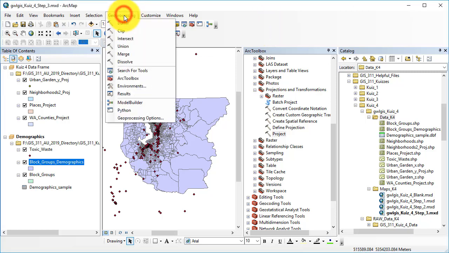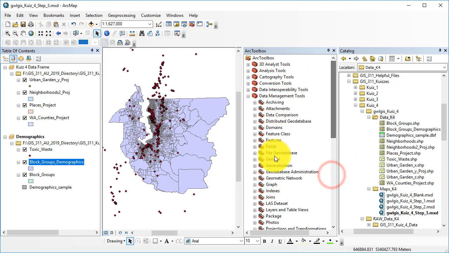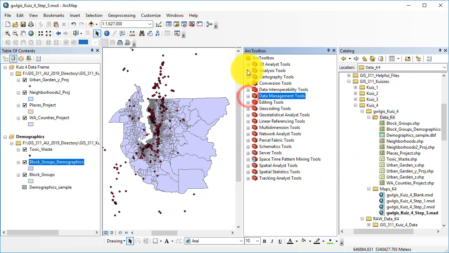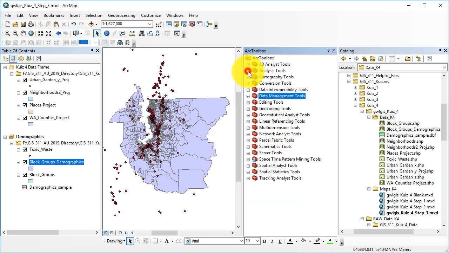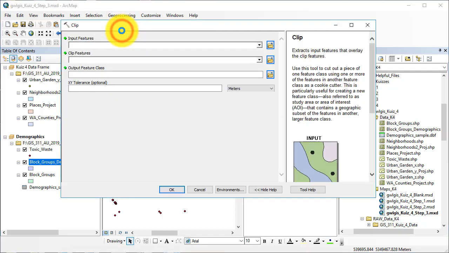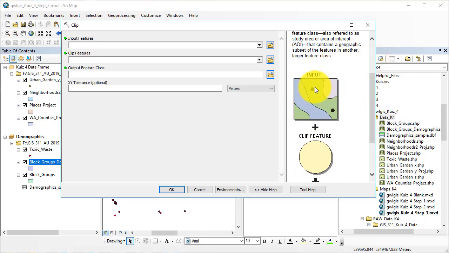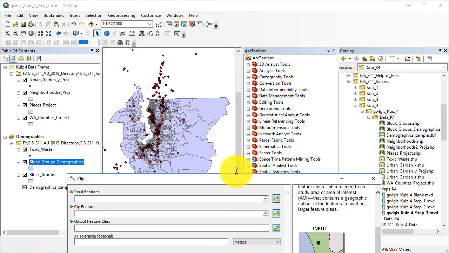The clip tool is found in the geoprocessing menu. It's also found over here in the analysis tools, extract, clip, but the easiest place to always find the clip is in geoprocessing. Clip. If you forget what the input and clip features should be, look at the diagram. In this case, the input is like a big roll of cookie dough, and that's the item that is bigger than the other.